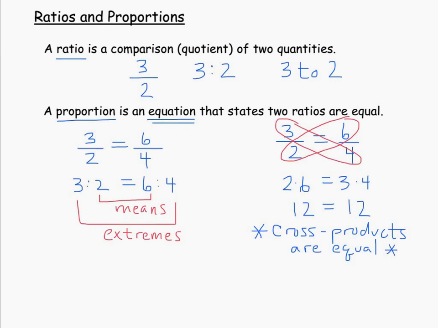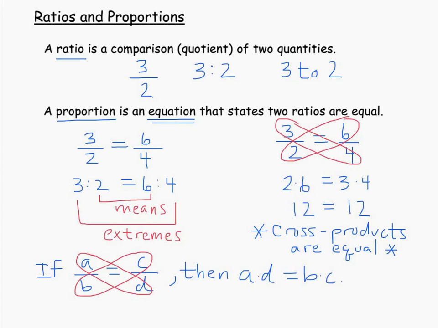So let's actually write that down a little bit more generally. If a over b equals c over d, then it would be true that the cross products of this proportion are equal. So one cross product would be a times d, and that would be equal to the other cross product, which is b times c. So this is often referred to as cross multiplying, something you learned about in Algebra 1. And it gives us a way to solve proportions.